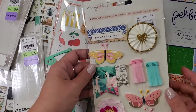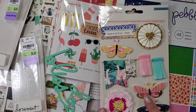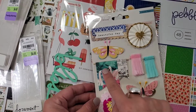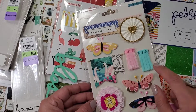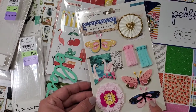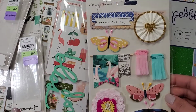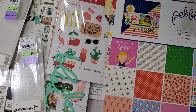And then next one is, I'm not sure. Yes, this is Flourish as well. So I wanted to get this. The only reason why I wanted to get it is because it's $2.49, and I wanted to copy how they did the ephemera. I love making my own ephemera. So I was thinking, yes, I can copy that, get inspiration from all these layered looks. And I think that would be an awesome inspiration. So that's why I got one of this, because I can make my own. I have some sticks here in my craft room that I can use for that.